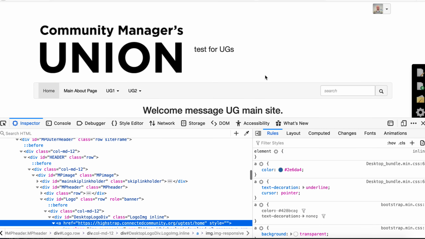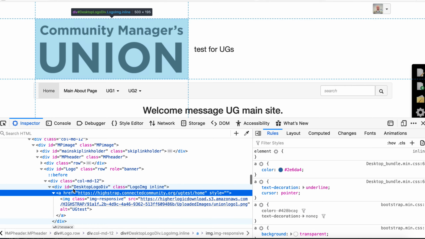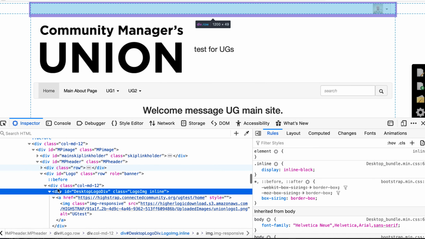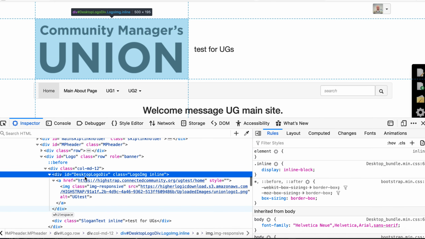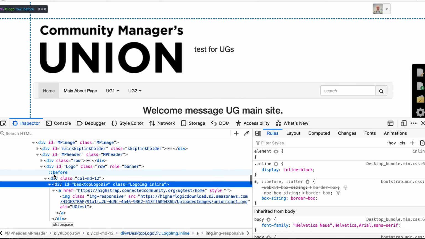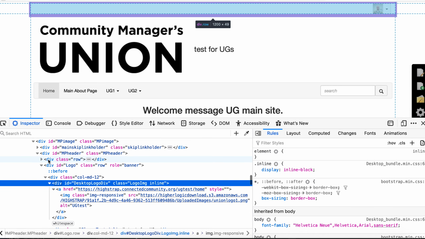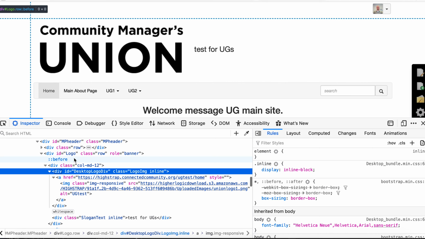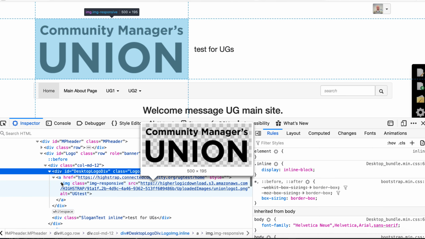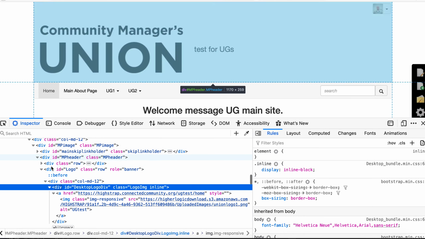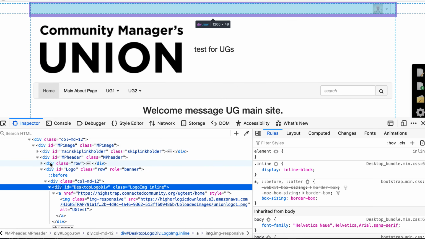Now the HTML, I don't like Higher Logic's HTML in the header. It's lots of divs. I have a feeling, by the way, that Higher Logic is going to modernize this HTML at some point, so something to keep in mind. You may want to make your header CSS changes kind of simple, because I have a feeling all this HTML is going to change soon and be modernized. It's very legacy. I think most of these divs have been used since day one.